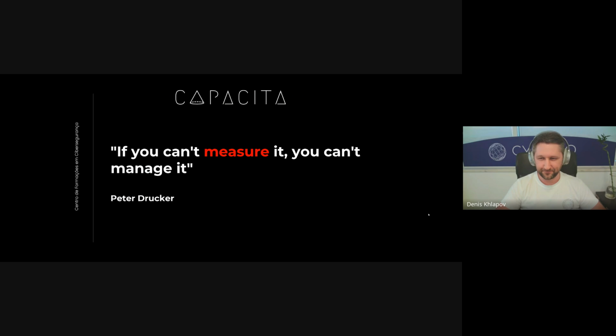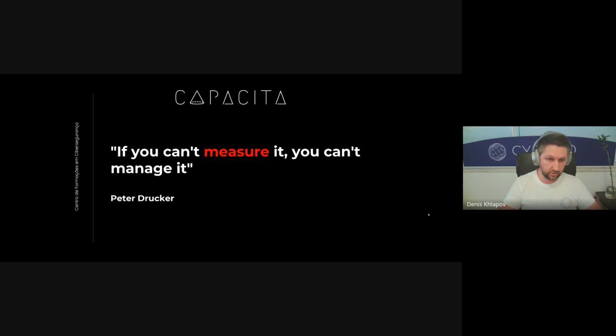But how can we measure the effectiveness of our SOC, and even more important, why do we need to measure it? So let's imagine you are head of SOC, and your company, like the board of directors, provided you some budget to build it. First of all, you need to understand for yourself how your SOC is working. So probably you will ask your analysts or team leads, okay, how is this going, what's our coverage, and so on. It's the first part of metrics.